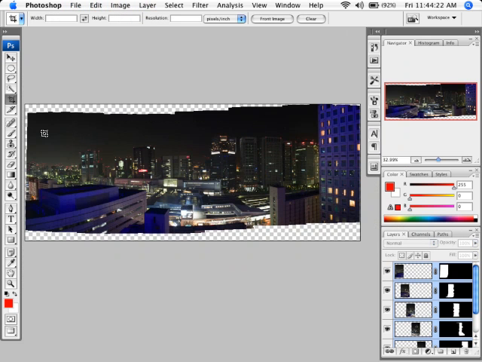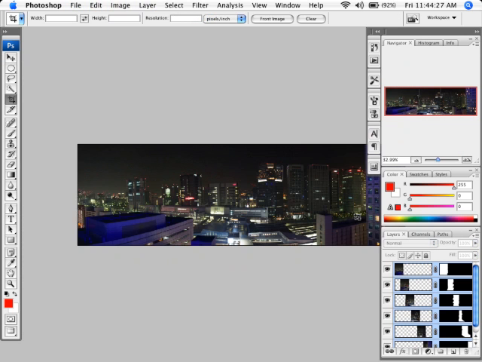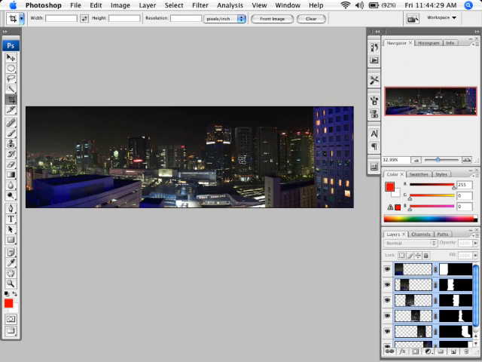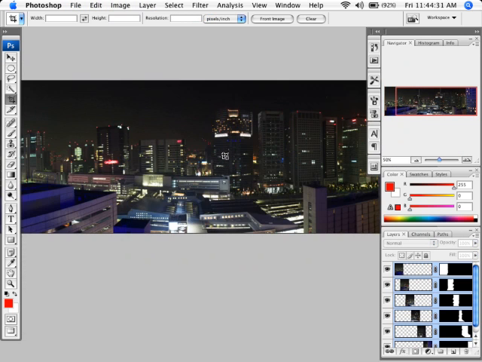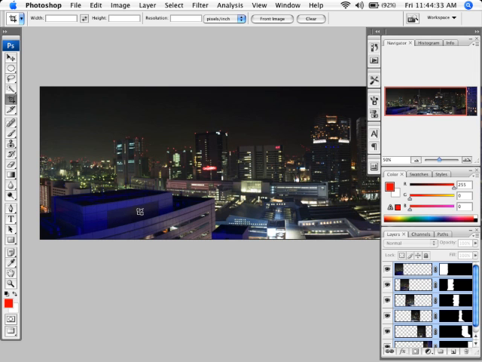And then just to get rid of all the crud on the edges here, let's just take my crop tool and crop across here. And now let's take a closer look at the photo. And if you can just remember some of those areas, remember over here on the building it didn't stitch together well. Well, it did now.